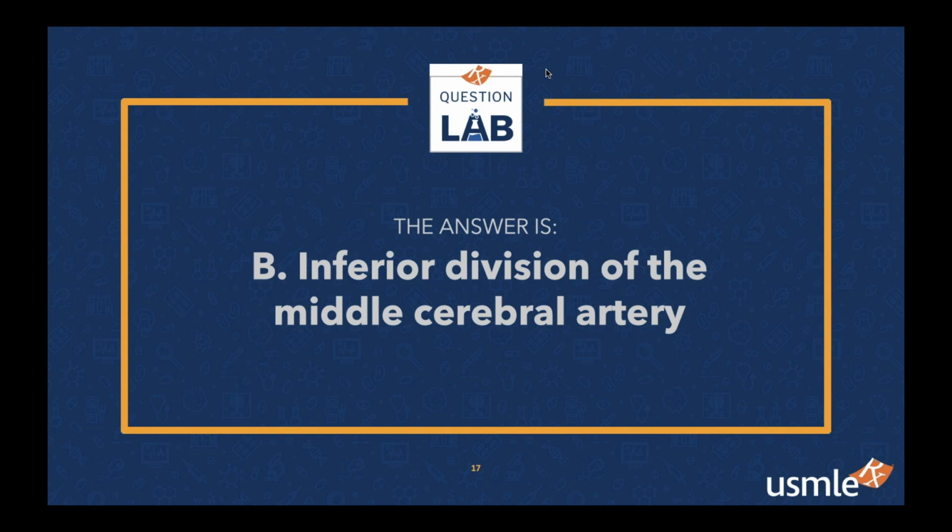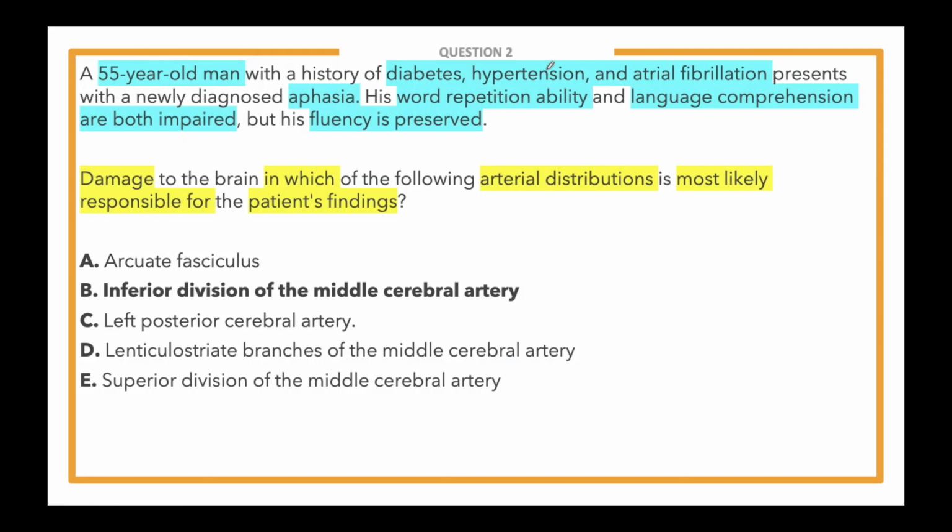Thank you, Sean. So definitely a tough question. As you can see, this is a good 30-step question that required a lot of pieces. So this patient is presenting probably with a stroke, and we have a few different potential etiologies: diabetes, hypertension, atrial fibrillation. That's probably why they told us that right off the bat. So this patient has issues with language comprehension and also language input and output. However, the speech is still fluent, or fluency is preserved, okay? Thus, this is likely Wernicke's aphasia. Once again, Wernicke's aphasia, okay?